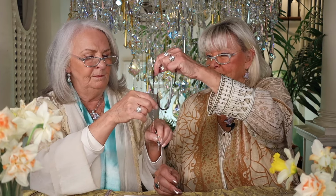Look at the size of this hole. Isn't that amazing? This will go right through there. On our smaller shimmer beads, this goes right through, and you can just pull it through. And if you have your own chain you want to wear it with, you just pull it through. You don't have to open the ring if you don't want to. You can open it if you want. Isn't that pretty?